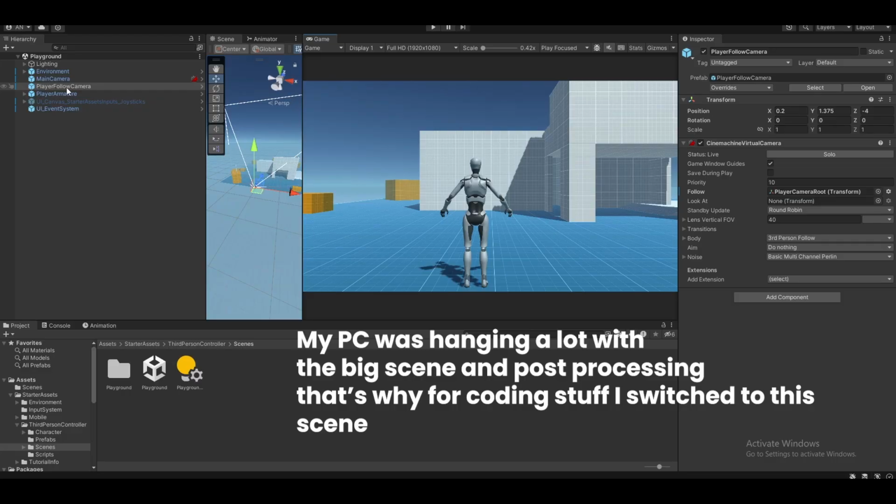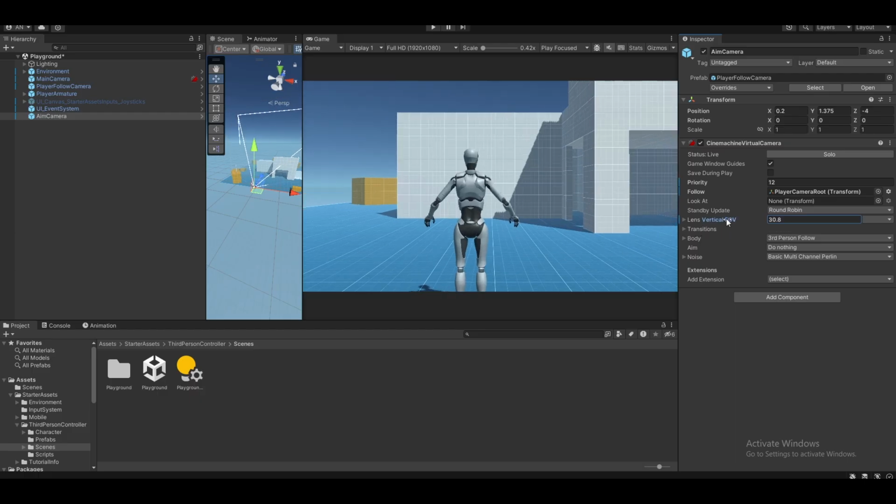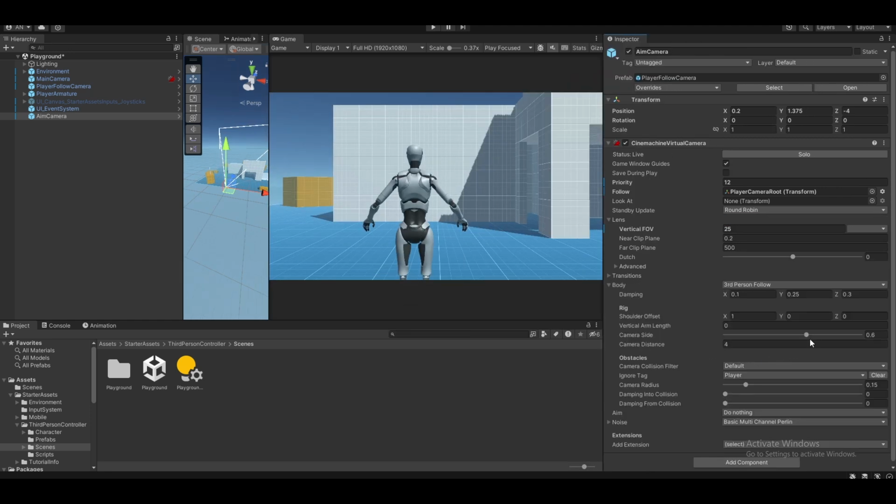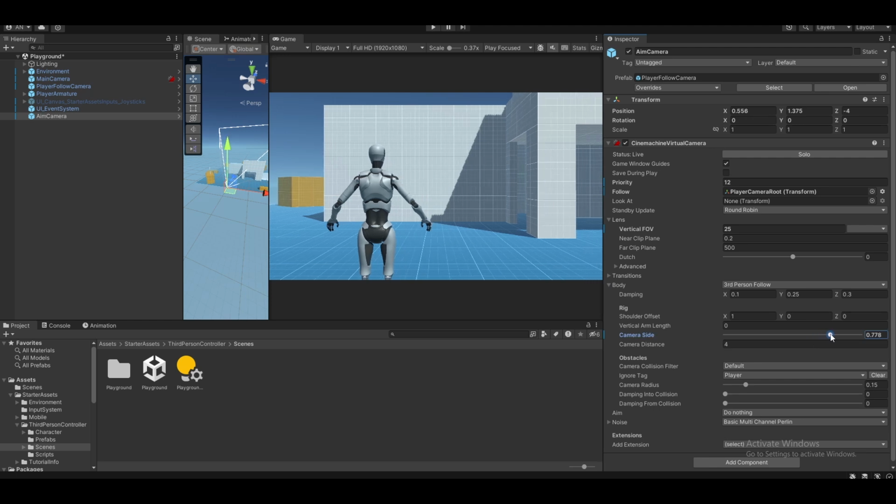So moving on, now we have to do some hard stuff, some code to shoot. In third person games, if you notice, the player is not in the center of the screen, he's tilted a bit left. We can do that very easily because the new system uses Cinemachine cameras and it is super easy to modify them.